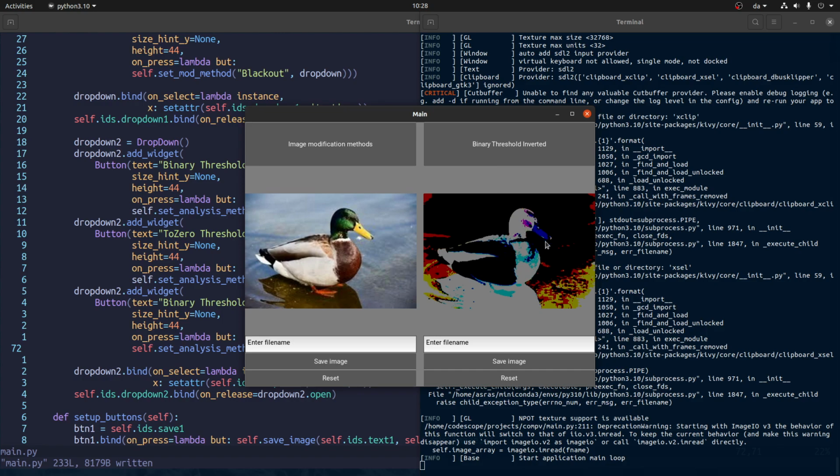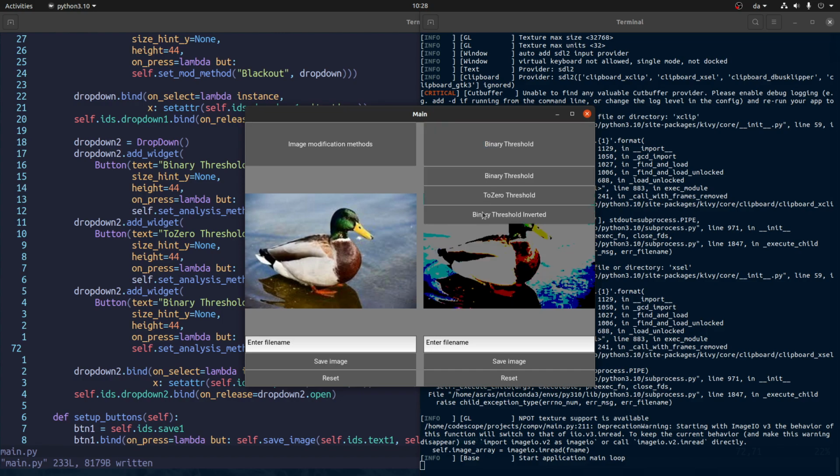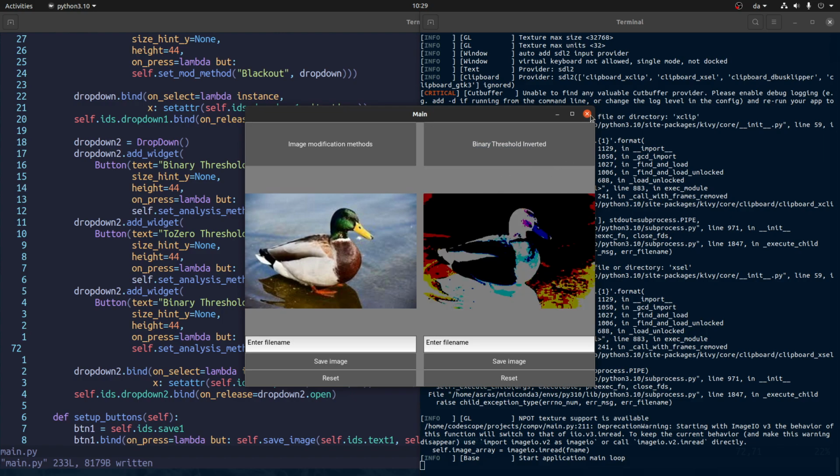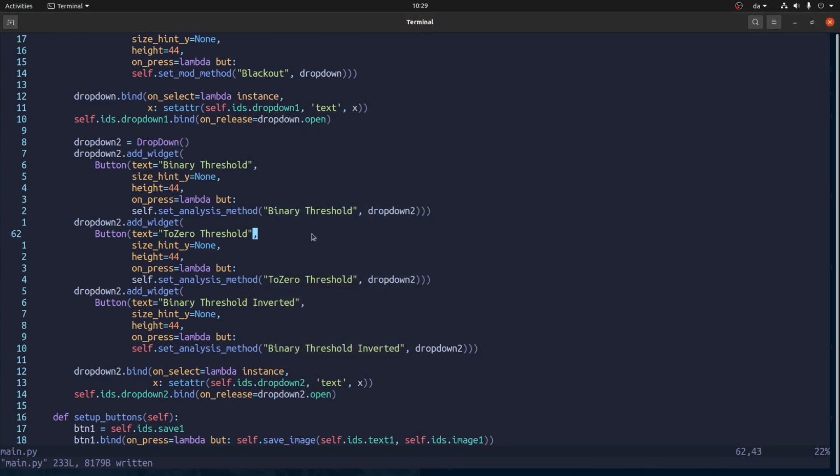So now it should make the light areas black, then the dark areas white. So it should be exactly inverted of this one, which we see that it indeed is. So that's it for this video. This is just getting started.